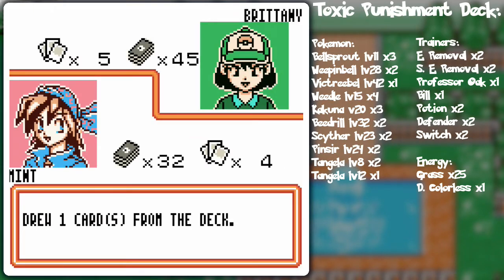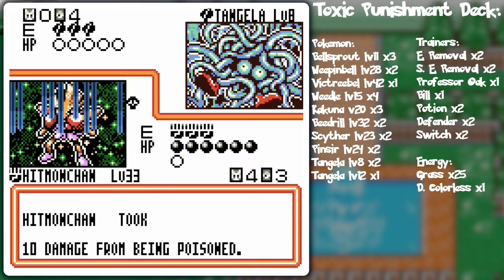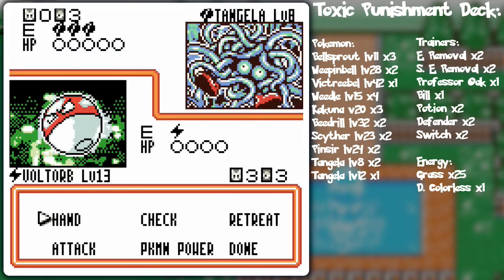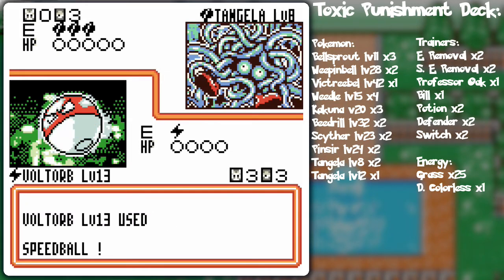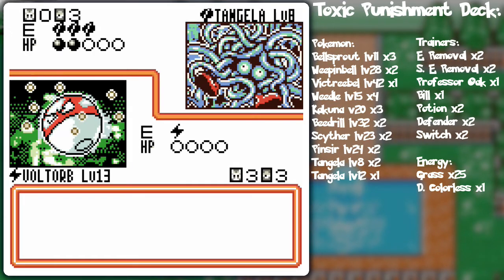She could potentially stall out my Hitmonchan, and so I'm gonna set up something else. And, oh, okay, yeah, the Poison Powder will definitely take care of Hitmonchan because of the 20 plus between turns, 10 poison damage. Alright, so then we're going for the Voltorb for the quick 20 damage. Yeah, we're gonna play that on the Dark Fearow and set up said Dark Fearow for a little bit of extra damage. And, yep, the Poison Powder is a coming.